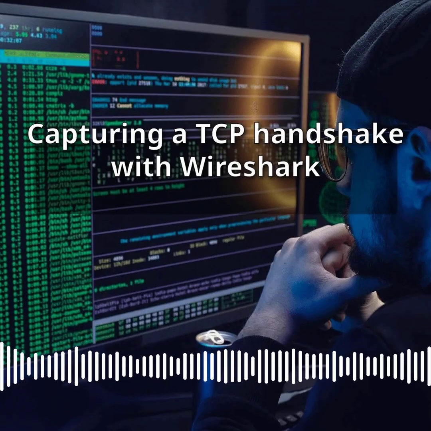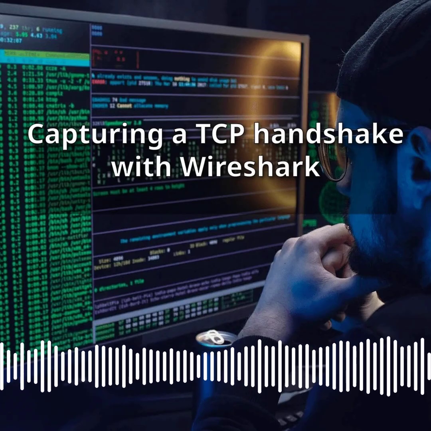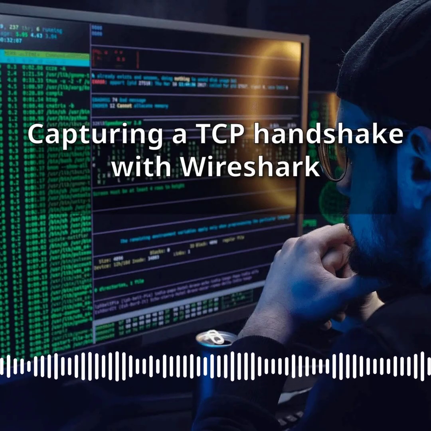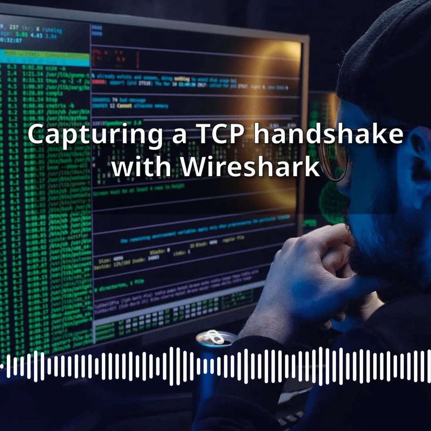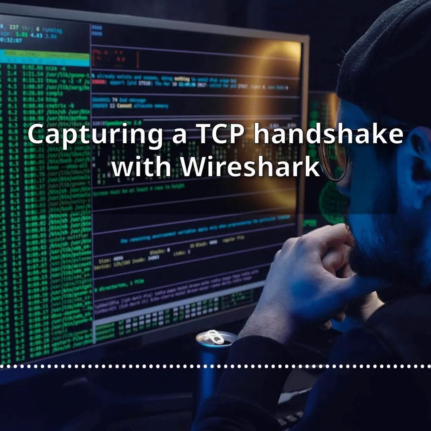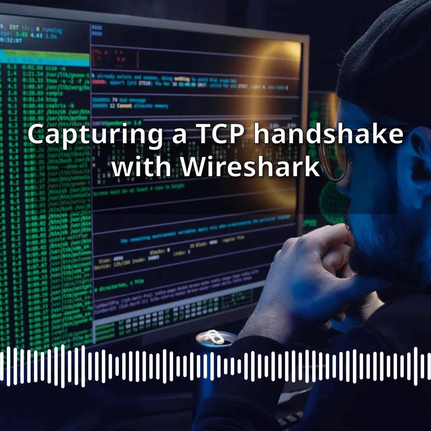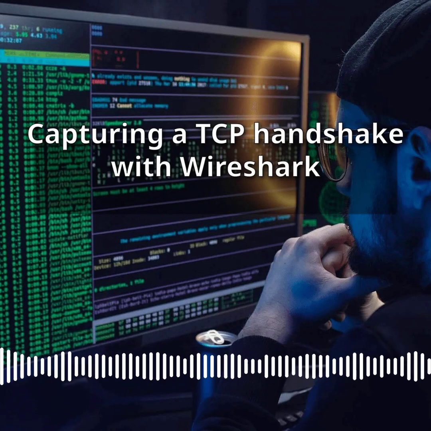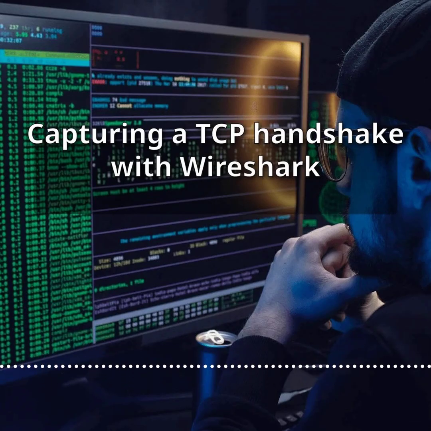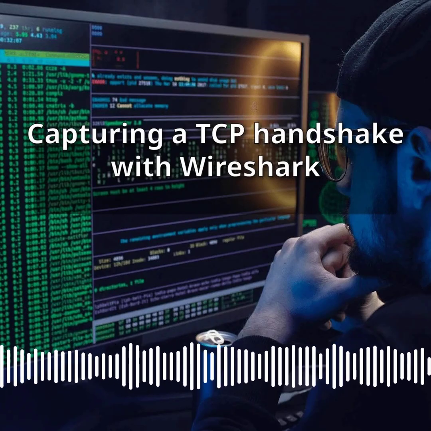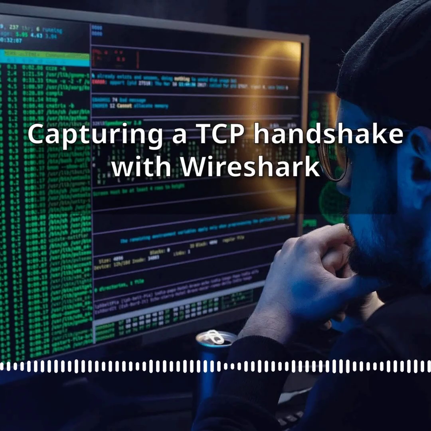Once you are satisfied that Wireshark is capturing live traffic on the right interface, you are ready to generate the handshake. Use a method you are already familiar with: curl to an HTTP endpoint, a browser request, or Netcat targeting a server on a known port such as 80 or 443. A local target, for example, a simple Python HTTP server running on localhost, is a valid and clean option that minimizes noise. Alternatively, connect to a well-known public server. Either approach is acceptable as long as you can isolate the handshake clearly.